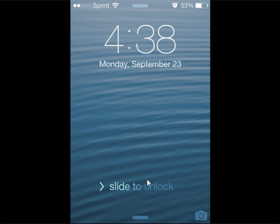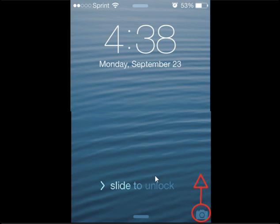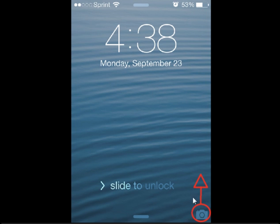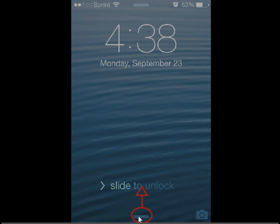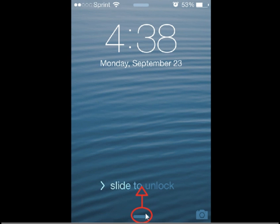I could see the old screen with my glasses off. I could tell the time. With this, forget it. Now the camera will still slide up and reveal the camera. If we slid this all the way up, we'd still see the camera, even though there's no indicator that there's a slide there. We also have a new control down here.